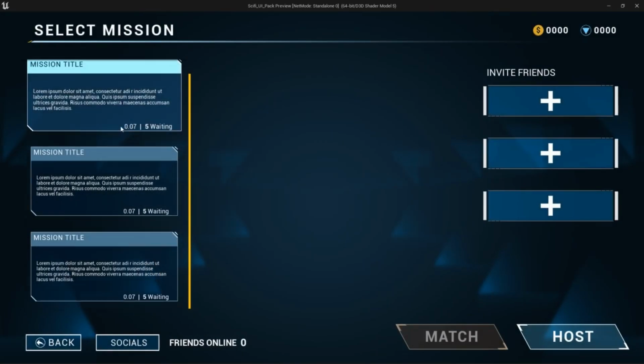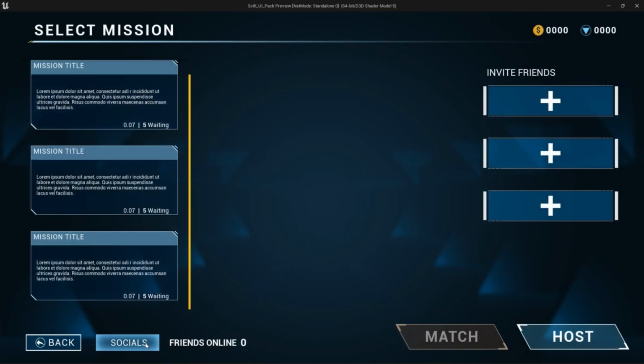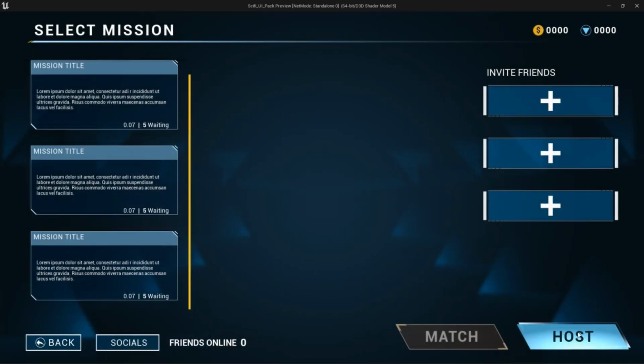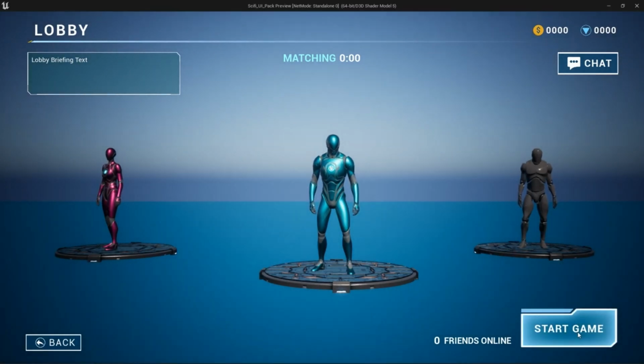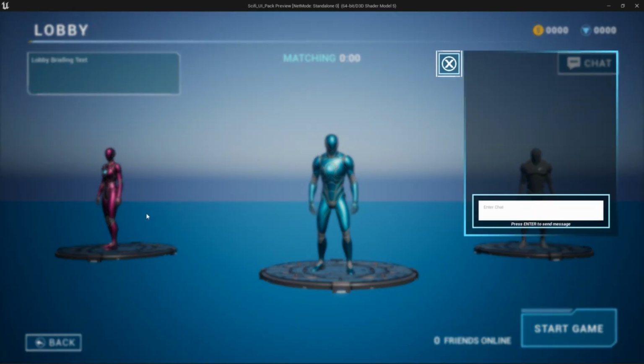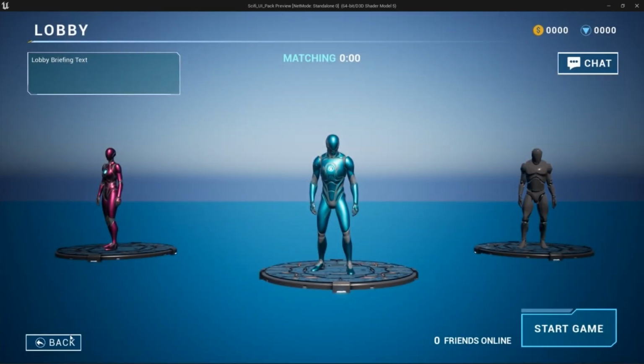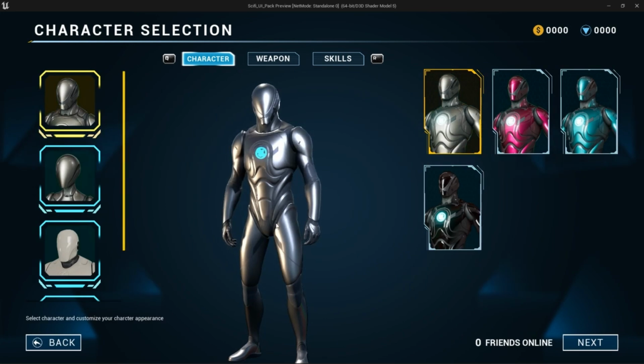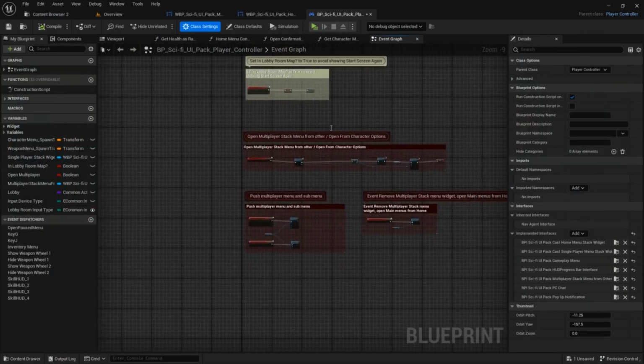Click on the map, open, back, the socials, cancel, the hosting, back, the chat system, cancel, and every other thing. So if you go back, you're going to be starting directly from the character selection again. So that's the work of the main menu widget.